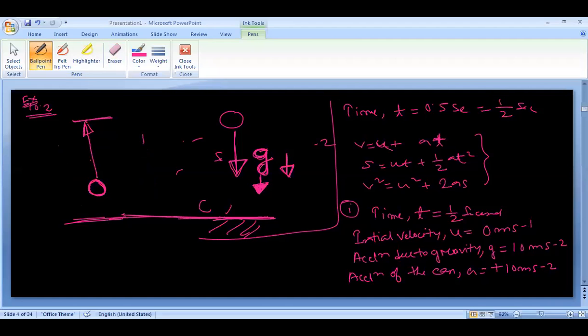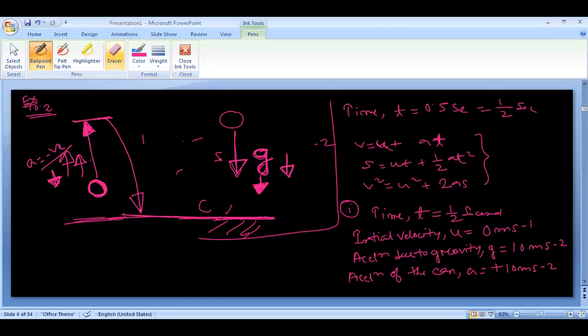Yes or no? Up to some distance it will go, and after that? Suppose you throw a ball in the upward direction, it will go up to some distance, and then it will fall back again. Yes or no? Now see, when you throw the ball, it moves in the upward direction, but we know that the acceleration is always acting downward. So in that case, you have to take the value of a as negative. Clear up to this?